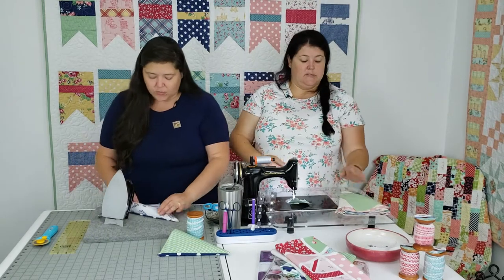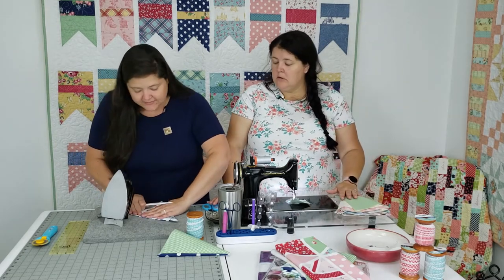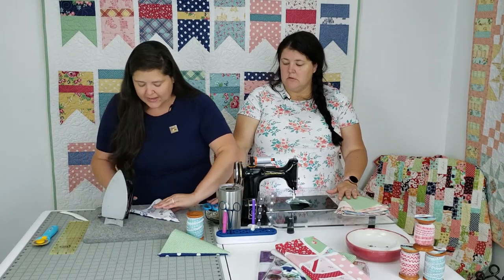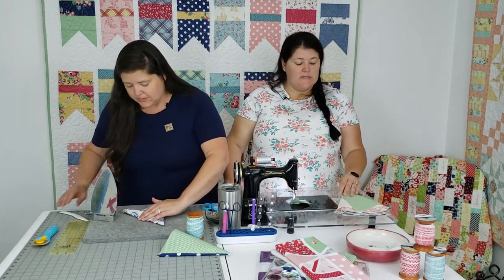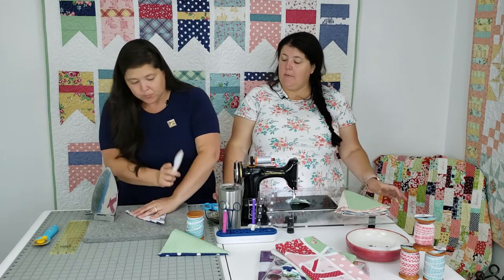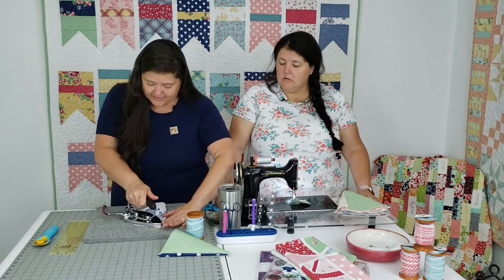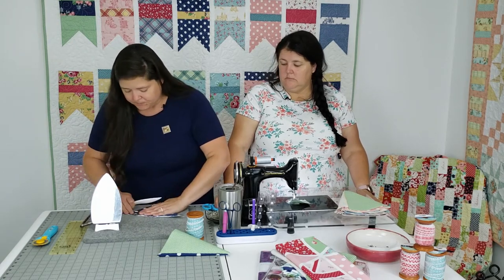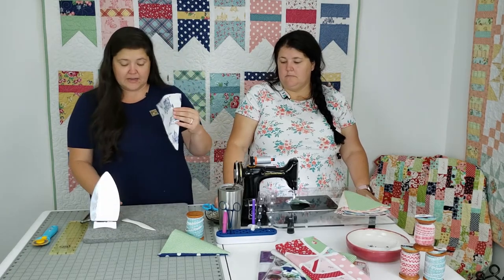Before I press it I do want to take my little turning tool and run it up against the side because I really want to make sure I press the side totally flat. It's really easy to let it be turned over a little bit, and I don't want it permanently like this with a bit of the blue over here and the white over here — especially where one side has interfacing and the other side doesn't. So I just put my little turning tool with that nice smooth angled edge right over there and press that side down. Then I'm going to come on over here — I'm right handed so I flipped it over — and do the same thing. That will give me a nice sharp bunting blade.